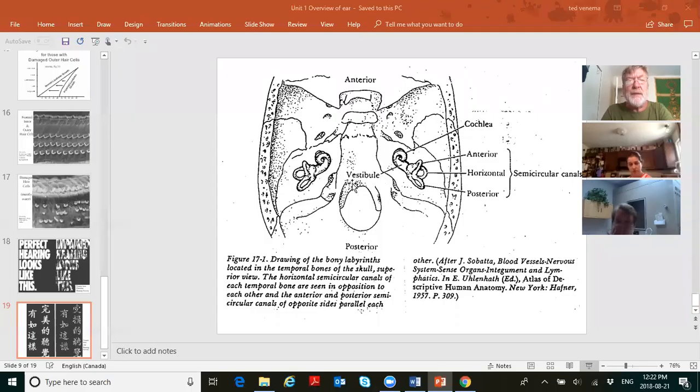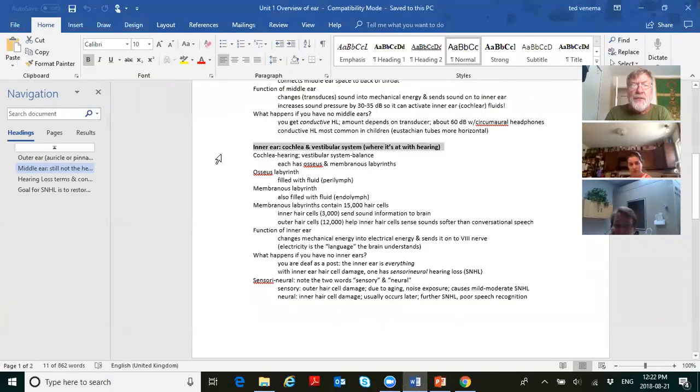Let's look at our notes. We'll share screen and take a peek at our notes this time. And let's see, I want to make that smaller. Good, to go to our notes. Okay, so cochlea, vestibular system, balance. Each has labyrinths. Don't worry about memorizing them now. They have an osseous, meaning bony, and membranous labyrinths inside of them, tunnels. And each tunnel is filled with a different kind of fluid. The osseous labyrinth is filled with that kind of fluid. The membranous labyrinths are filled with that kind of fluid.